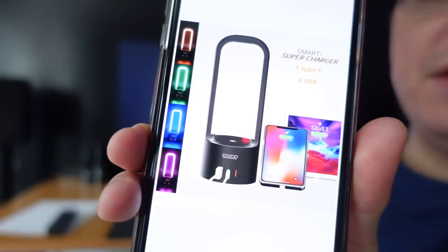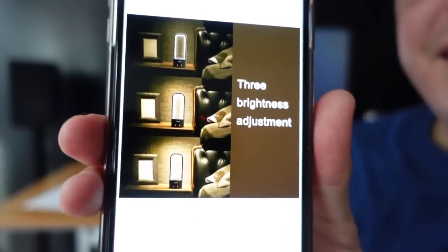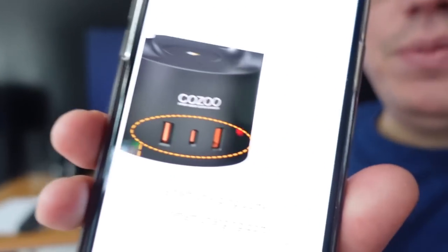So here's the light I have coming for my bedroom. Arriving tomorrow by 9 p.m., which means it'll be here by like 2 or 3 o'clock. Only $25! Can't believe this thing was only $25, and it has a USB-A and USB-C charging built in. Look at that. Isn't that nice? It's so futuristic looking. Look, even for like living rooms, I think it could look quite nice. USB chargers, it looks really good.